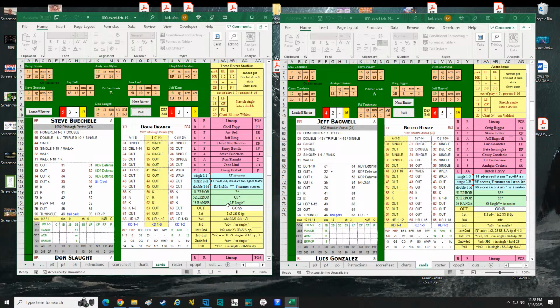53 is going to left field for a single. Left field, this time it's a range play. Gonzalez has a range of 17. We're going to look at this yellow one right there and roll it. It's a 3. And he's going to make the catch. No problem in left field there. So we go to next batter.